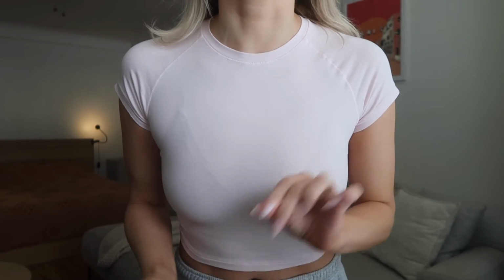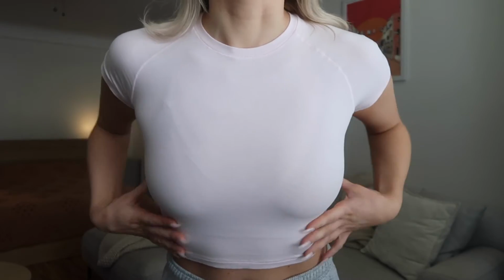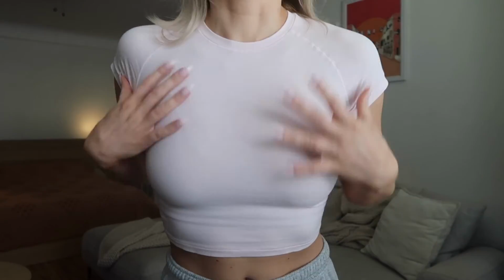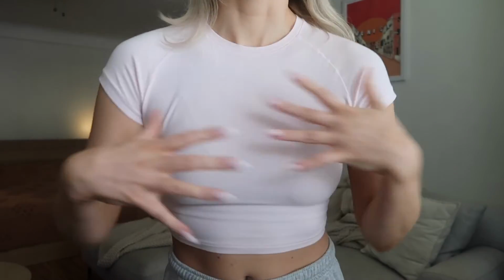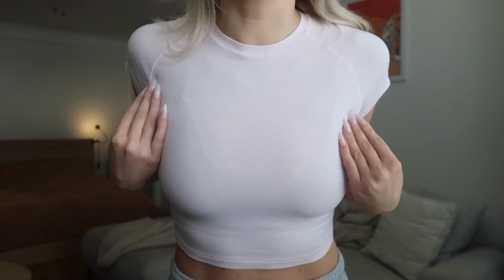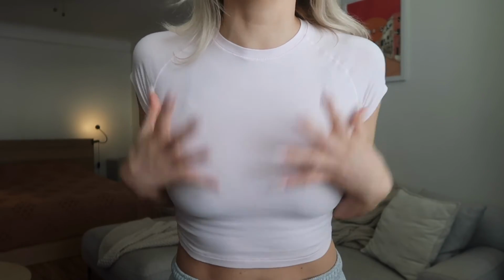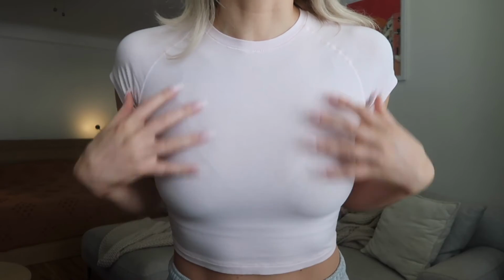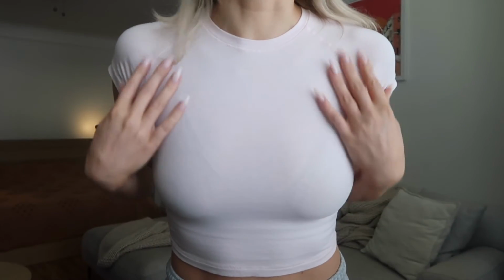But yeah, the fabric is so comfortable. I truly and honestly love this fabric. Like I mentioned before, it's super buttery soft and very stretchy. It's not uncomfortable in the armpit at all because it is so stretchy. Sometimes with form-fitting tops, I get so hot in my armpit area because there's just so much fabric super close to your body. I feel like this top is so breathable and so lightweight that it doesn't feel constricting at all, which I love.